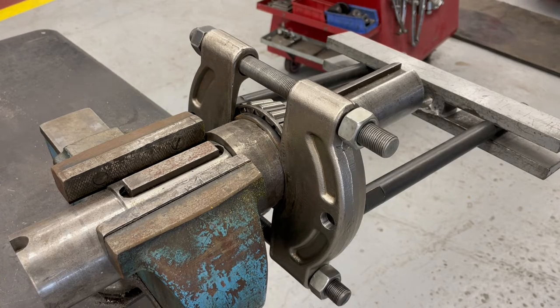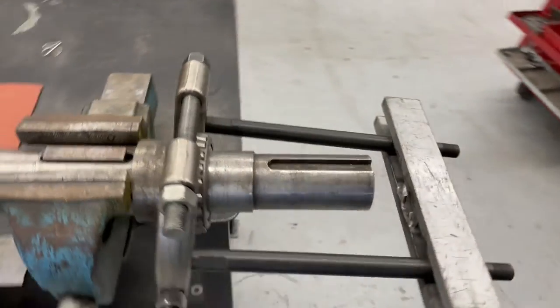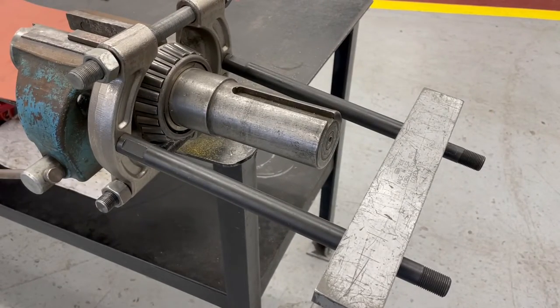This piece here that I just installed, this is called a strong back. So the strong back is gonna be set up and washered on and threaded on, and that's gonna be what we're gonna be pulling against the shaft.